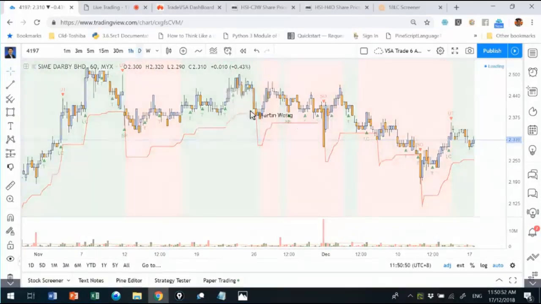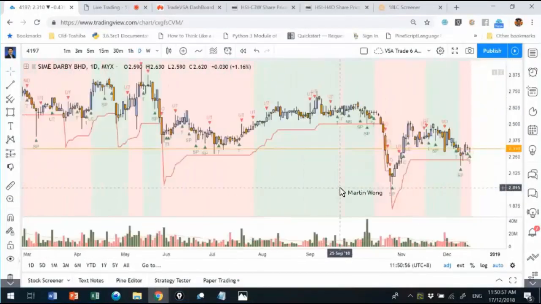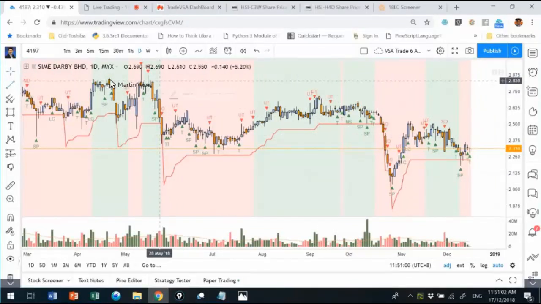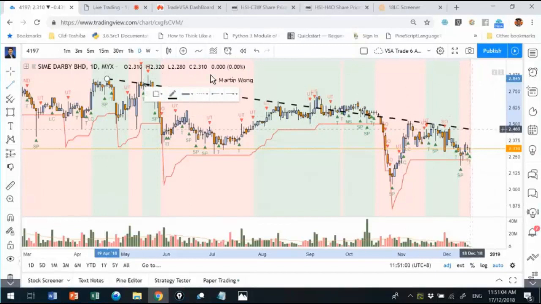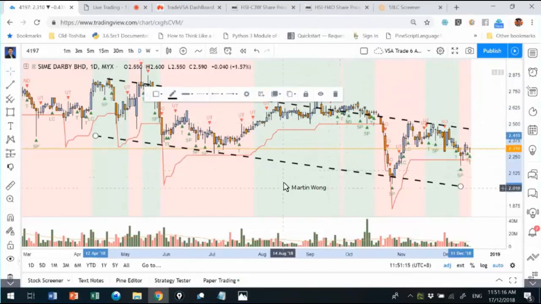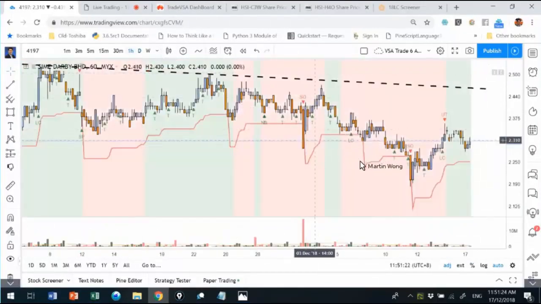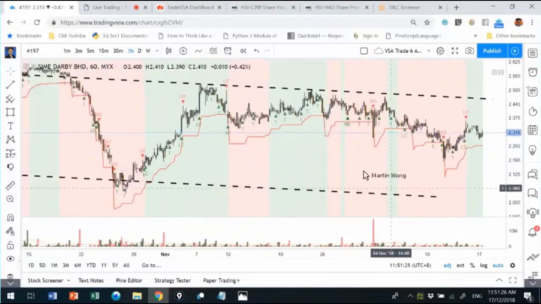Trend just turned. I will switch to the daily chart first. Daily chart wise, we are going through stage 4. Price is going down, and then we have springs here and another spring here, but I don't think this will hold. We have a downtrend on the daily chart, but let's switch to hourly to see whether we have any potential or not.